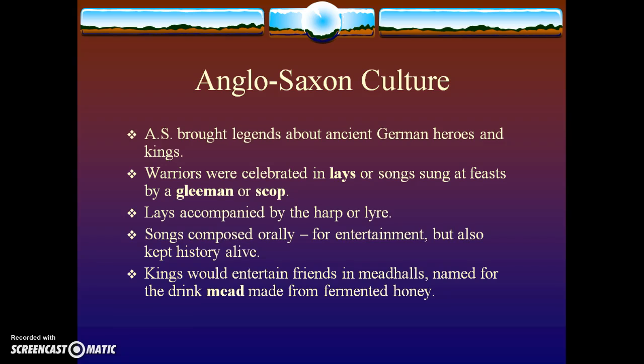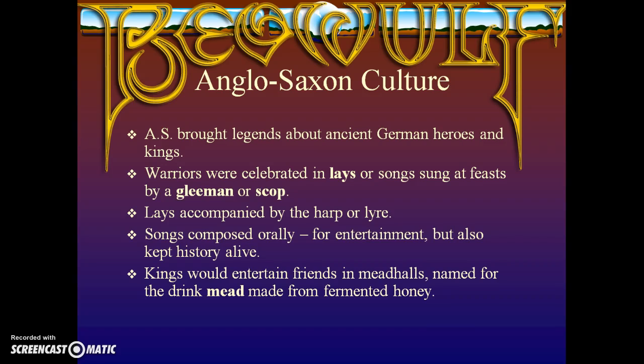Now, with the Anglo-Saxon culture, we have Beowulf. So with Beowulf, the Anglo-Saxons brought legends about ancient German heroes and kings, like Beowulf. The warriors were celebrated in lays, which are another word for songs that were sung at feasts by gleemen or scops. The lays were accompanied by the harp or lyre, and songs were composed orally for entertainment, but also to keep history alive. Just think of it, in this time period, people didn't write down history. Therefore, songs and stories were really the only way to pass history on from one person to another.